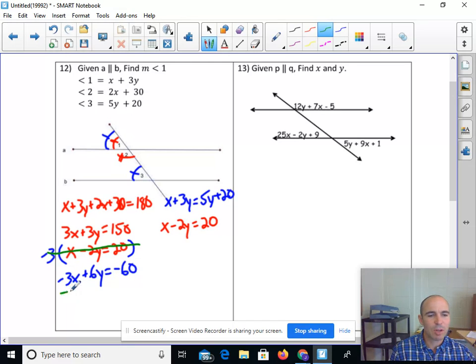So here we go. I add these equations together. The x's cancel out. I've got 9y. This ends up getting me 90, I believe, when I add those together, and y equals 10. Oh, that's nice. Nice round number.